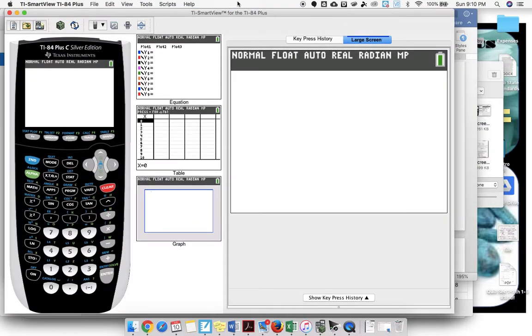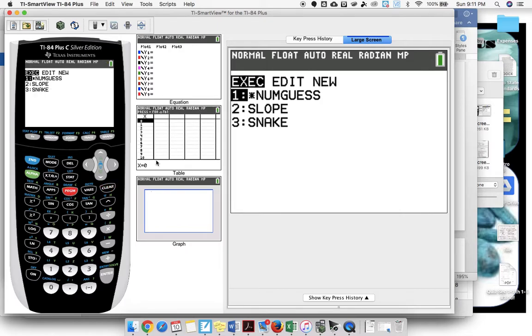Well, I wanted to do a screen recording of my program Snake. I unfortunately am not able to get it to run without error. I've got it to run a couple times without error, but the only concern I have is the original Apple is supposed to appear on the screen when you start, and for whatever reason, I'm not seeing it on the screen. So I tried to adjust some of the window settings, and I'll show you what I mean by that, just to show you some of my troubleshooting that I've done.